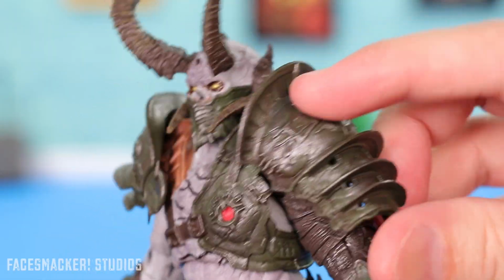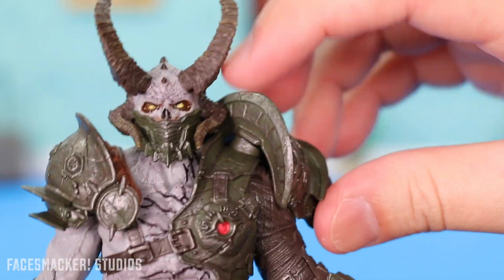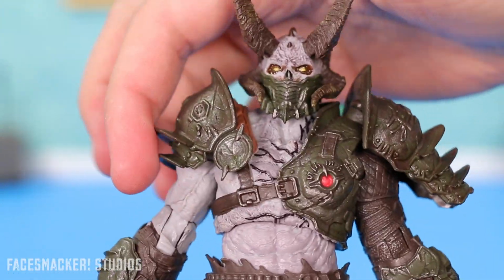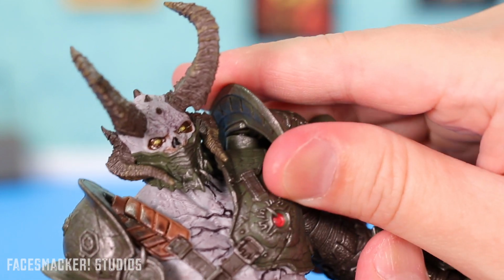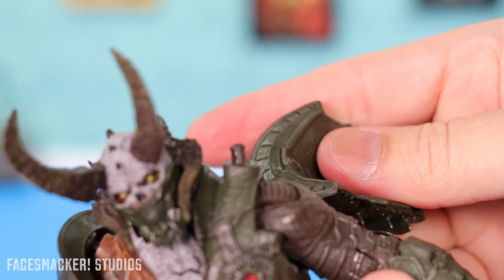Alright, now like I said, they're removable because they actually are articulated. You can see they can kind of turn like so. You see the little pivot point right there. Goes like that, can go up too to give his arm some movement there. Same thing with this, goes up quite high so that his arm can go up quite high as well. And then to remove them, you just pop them off ever so gently so you don't tear it, just like that, and there you go.